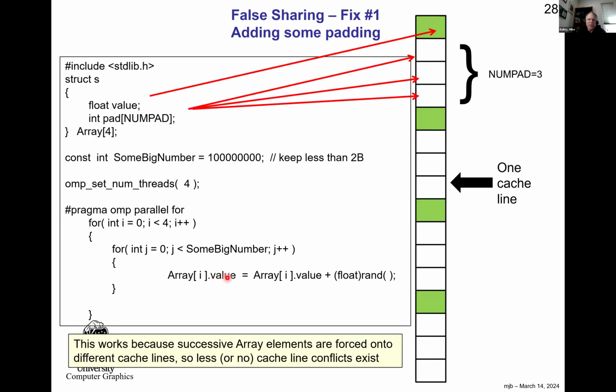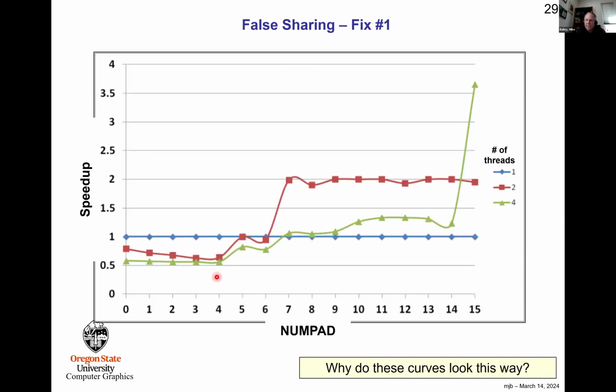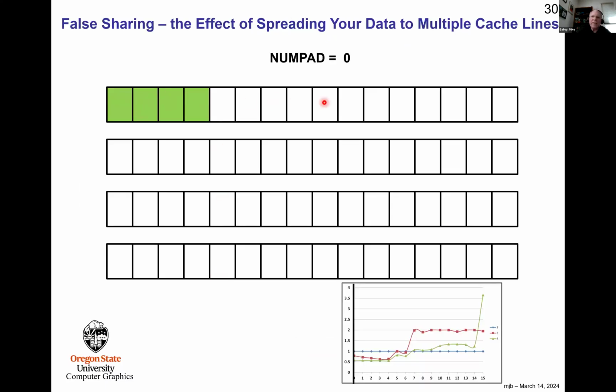The moment one core tries to write to the cache line, it invalidates the other three versions of this cache line. And so for them to use it, well, things have to go out to memory. They have to get brought back. Big time commitment. And that's with numpad equal to 0, which puts these values on the same cache line. Let's try numpad equal to 1. And this is numpad equal to 1. And I'm just going to move this black bar over as we go.